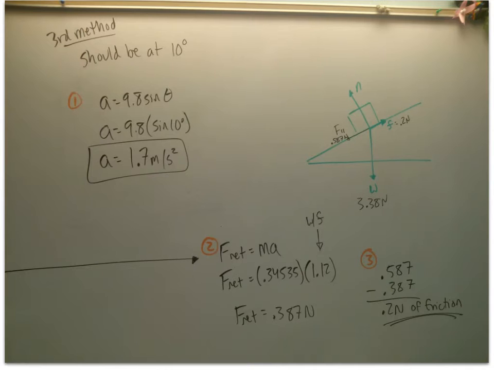If we use the acceleration that we actually got from the photogates and multiply it by the mass, we get what the real net force is. Now the net force without friction was 0.587 newtons. The net force with friction, which uses the acceleration that we had, is 0.387 newtons. That's a difference of 0.2 newtons of friction. So in reality, there was 0.2 newtons of friction acting against motion and 0.587 newtons of parallel component. When you add them together, you get 0.387 newtons responsible for the acceleration, which is 1.12 meters per second squared. So this is the trial for 10 degrees.